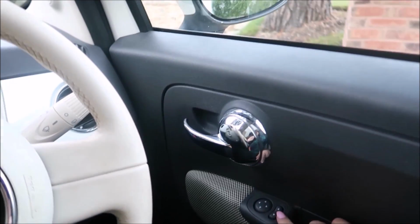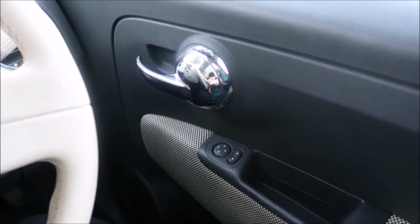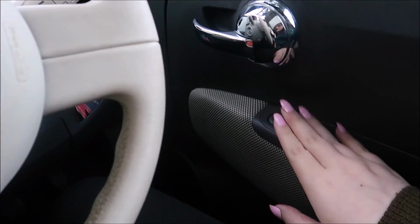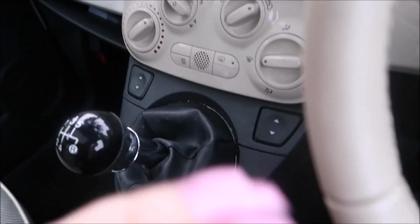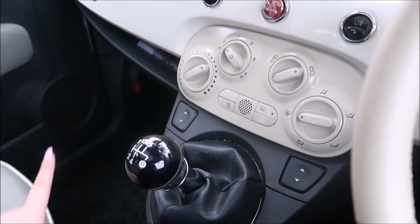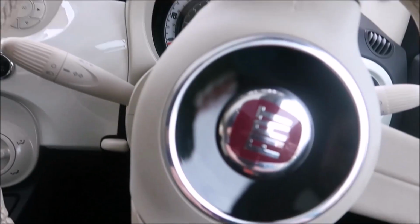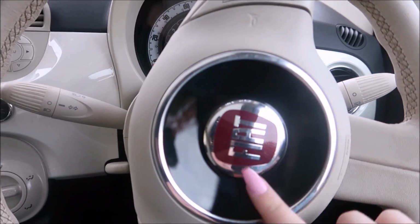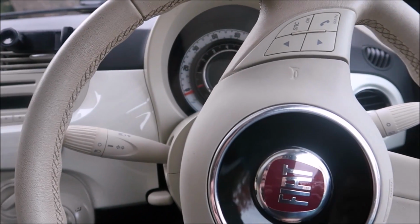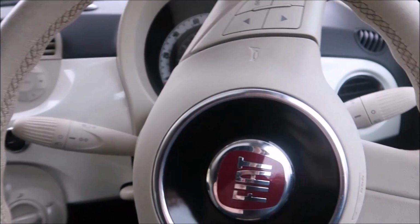The actual window up and down thing is over here, which I still sometimes reach over here for, but no, it's actually here. So that can put your window up and down, obviously, and a person in the passenger seat can do the same. Then for the wheel, obviously this is the horn. I always lock my wheel so no one can get in it and steal it, unless obviously they break it and then they can steal it.